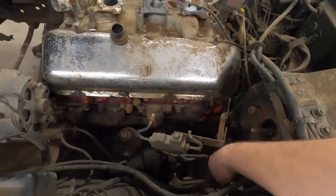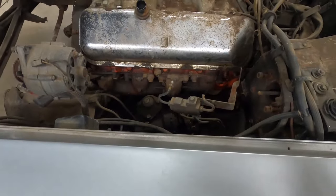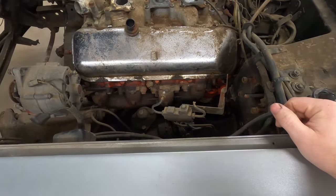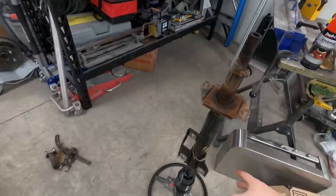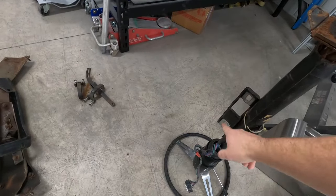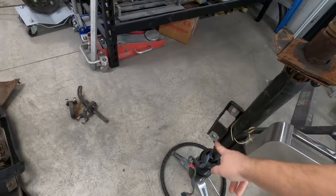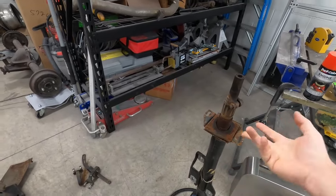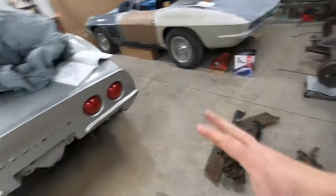I got the steering column out and also unhooked the clutch linkage. This bolt on the rag joint was very difficult to get out — it was seized in place. I used heat, penetrating oil, repeated the process, tried the air hammer attachment, the impact screwdriver. Finally I put a big cheater pipe on the ratchet and got it to break free. These columns install differently than a C2 Corvette — this bracket is actually attached to the column, whereas on the C2 it's a separate bracket. I didn't know there was a third bolt; I thought there were only two like on a C2. It also bolts into the firewall, where the C2 just has a plate on the outside of the firewall, so this is actually more securely mounted.